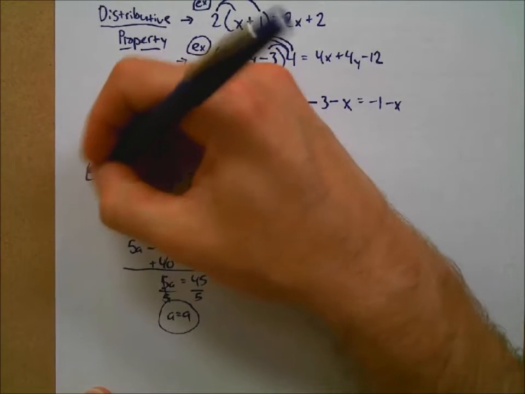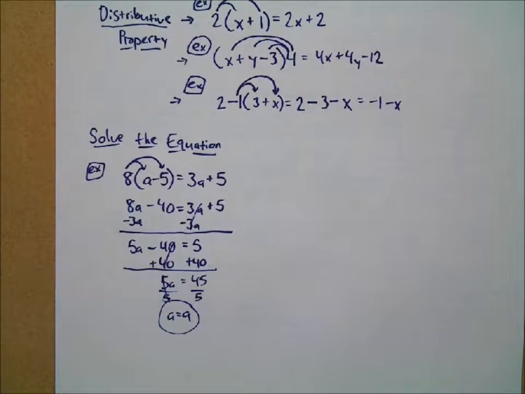Okay. So if you understood yesterday, if you understood 2 days ago, you're really going to be good to go once you do the distribution. Once you do the distribution, it's just a problem like yesterday. Once you move the 3a over to the 8a, now it's a problem like 2 days ago, when we just did two-step equations. And then we simplified down to a single-step equation, and we're finally done. So really, we're just adding on an extra step to our problems here. Good job, though. Questions on that one?